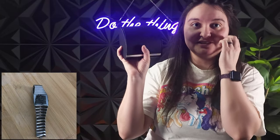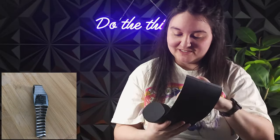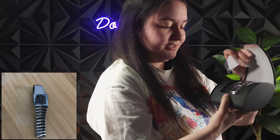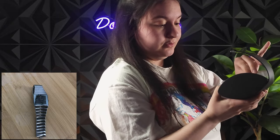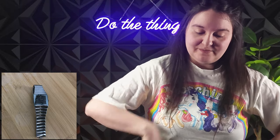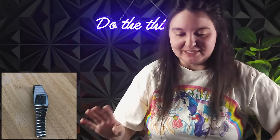This is the package that presumably holds the watch. And here's the watch with some extra links. The Rado watch. Square. So cool. I have no idea what that's worth. The whole idea of estimating what all this is worth flew out the window. How am I supposed to know?